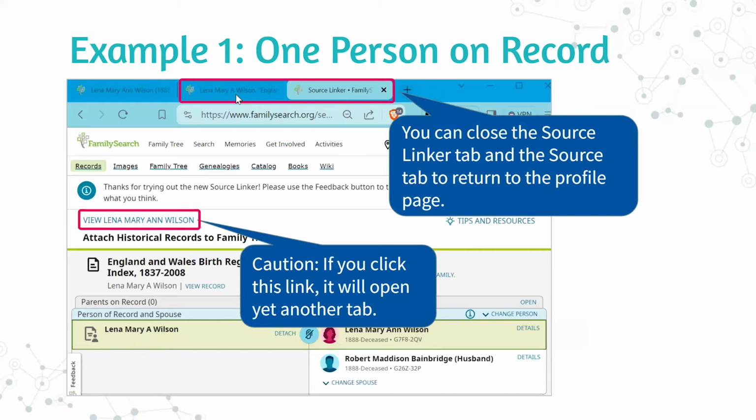We still have this tab open. You probably remember the record screen where it gave us details on the record. Family Tree opened that in another tab. Well, we're done with that, so we can close this. And here is the first tab that we started with. So we don't really need to click this one to open up another tab with Lena in it. Instead, we just shut this one down, and then we will be returned to the original one where we can see the source that we've added.